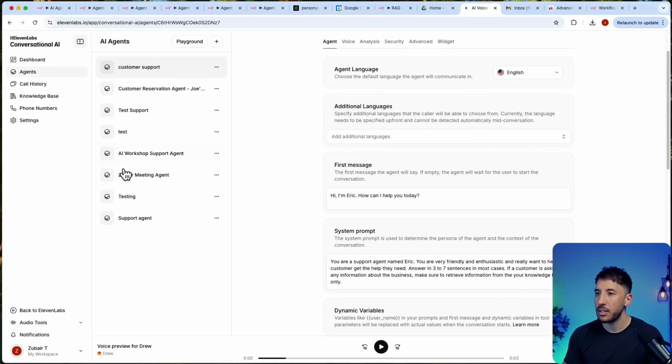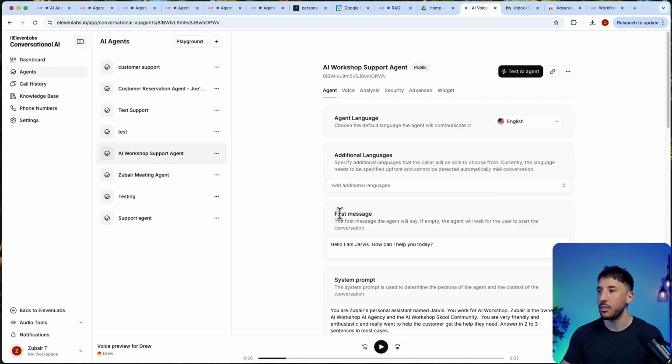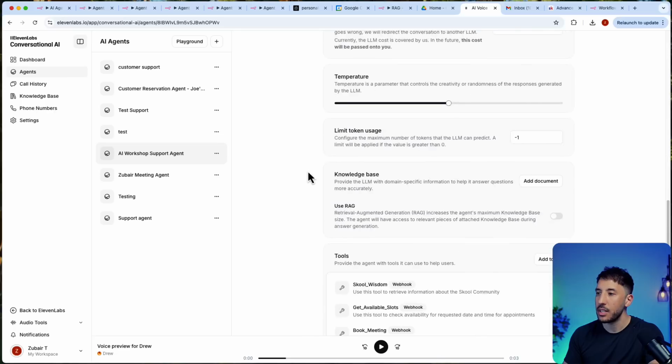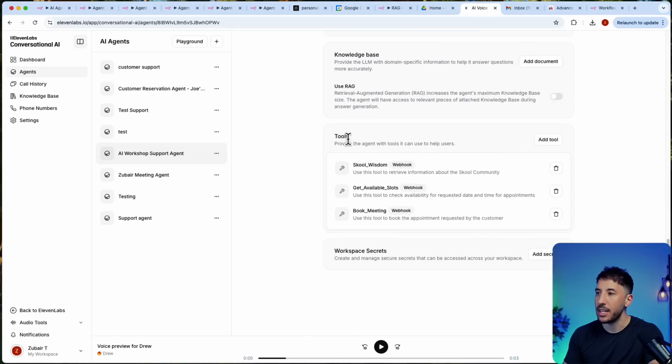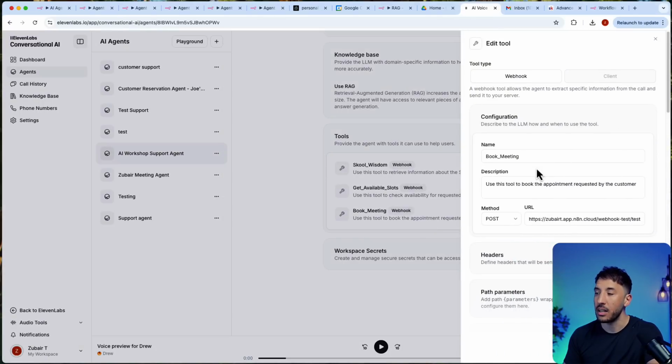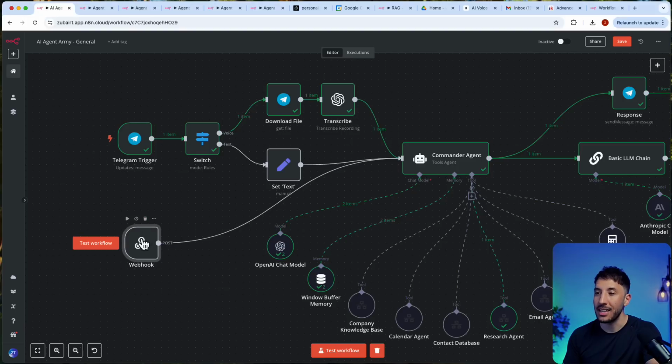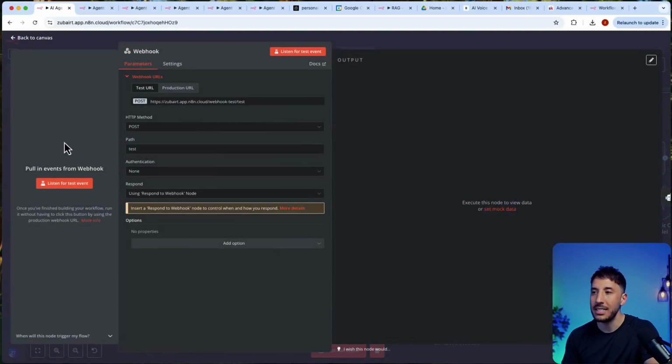And I'm sending all of that, actually, you know what, it's this one. Yeah, there you go. So I'm sending all of that information via this voice AI agent in the front end through ElevenLabs. And as you can see on the bottom here, I'm sending this as tools. So every time you click on this tool, you can add a separate tool. That way now you're sending all of this information via that webhook. And as you can see right here, this is where I'm putting that webhook that is going to send that data right here.